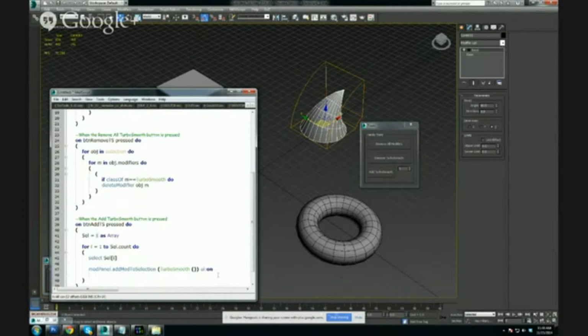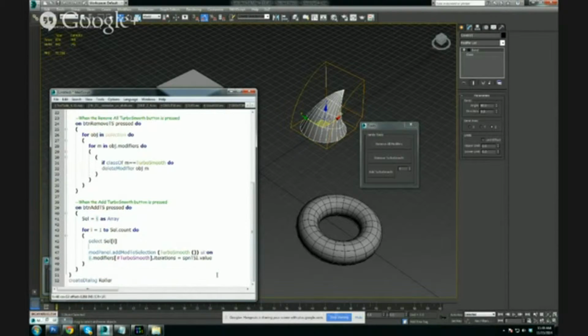Now we want to go one bit further, and we're going to say on the selection, which is I, each time it's 1, then 2, then 3, we want to go to our modifiers. Specifically, we want to go to our turbo smooth, and we want to set our iterations equal to spinner's value.